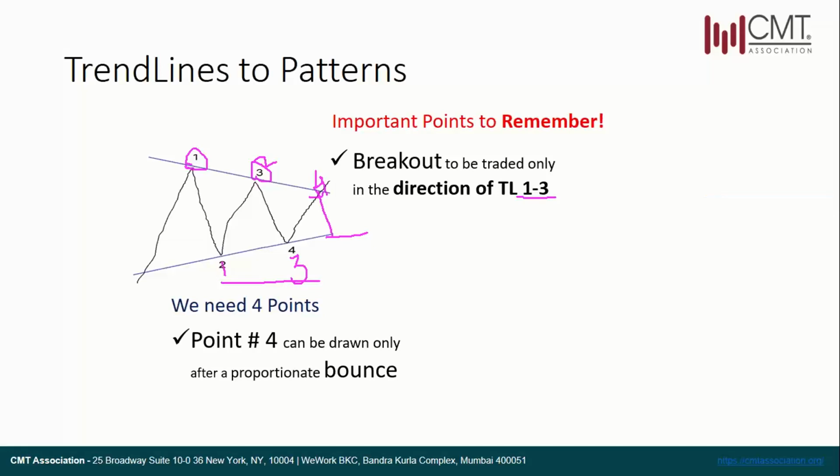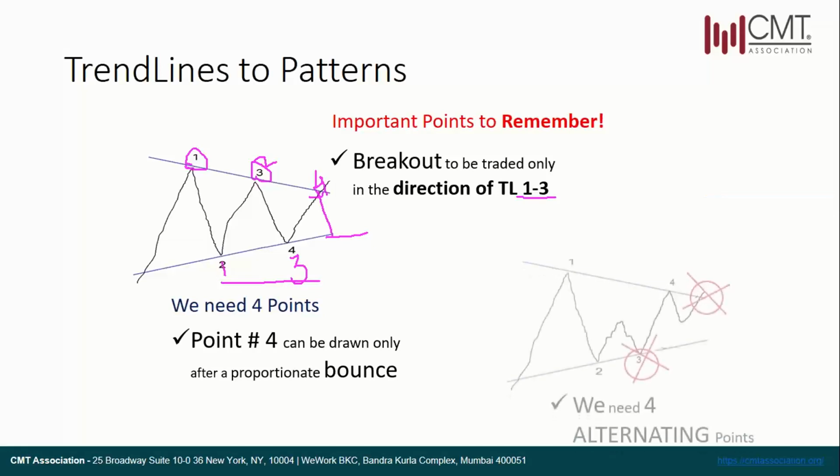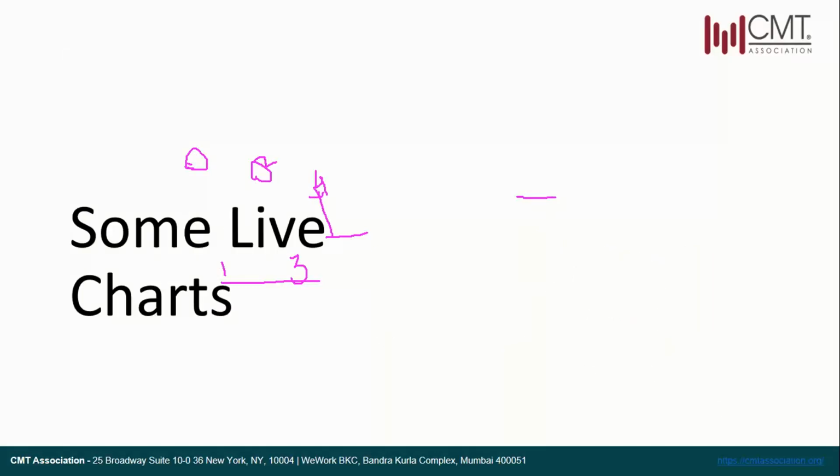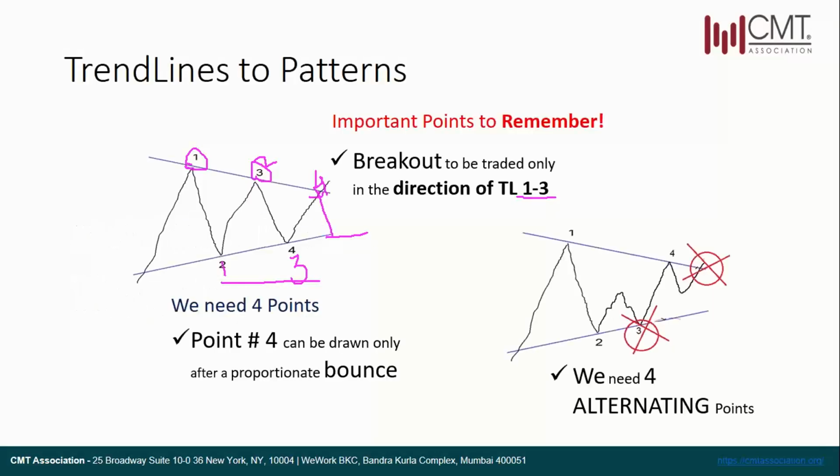And the next thing that we have to keep in mind is that the points have to be alternating in nature. As we know, there have to be 2 highs and 2 lows. Now if the highs and the lows are not alternating in nature, like in this particular case there on the screen, we cannot really identify any pattern. Our human minds are in tune to find patterns where there are none, but this is where the pitfall is.